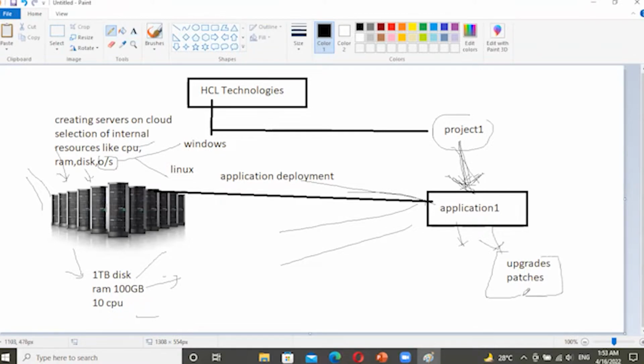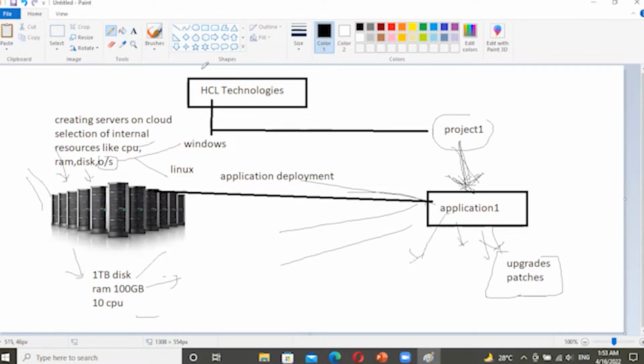I hope you know very well, but still I will tell you, patches are an extra addition of features which makes the quality of the application or the software very good, which improves the quality and brings new features, right? So upgrades and patches we will install.